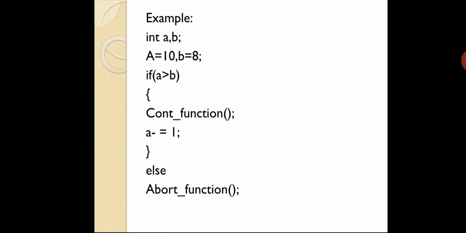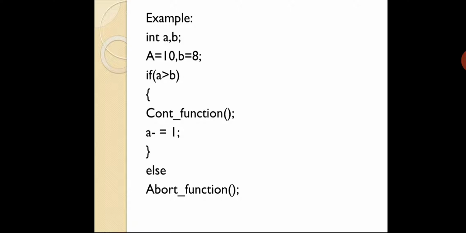So make sure that while writing or executing the program, you change that uppercase A to lowercase a. Otherwise you can go for uppercase A declaration. That also works fine. So while declaring the variable, make it a capital A. Otherwise, while initializing, change the capital A to small a. Okay, so for the explanation purpose, you are assigning value 10 to variable a and 8 to variable b. So you are going to check the condition if a is greater than b. In this particular example, it is true because 10 is greater than 8.